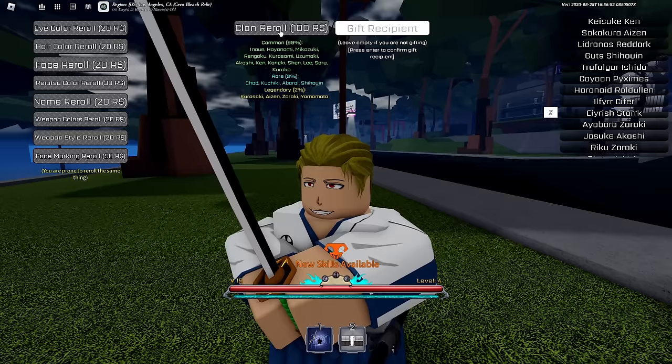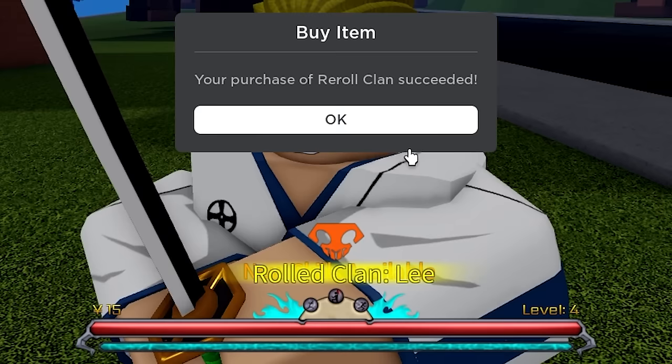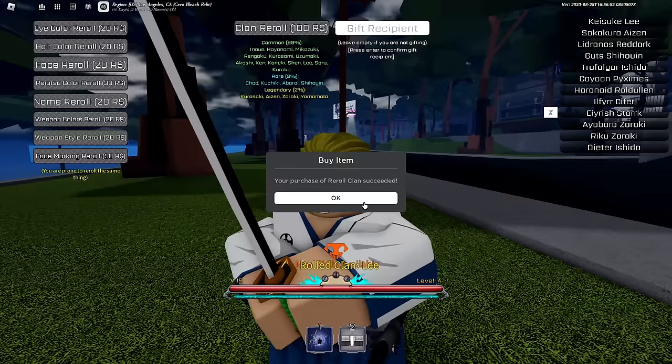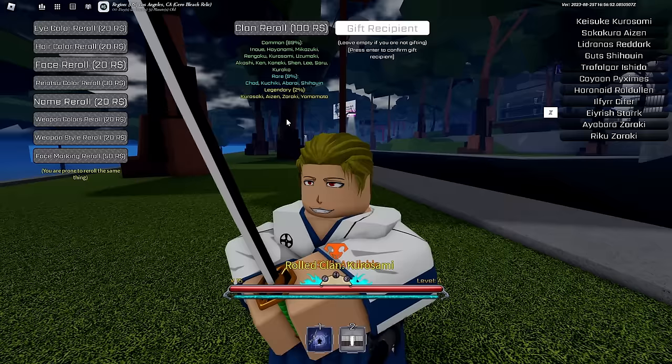But wait, how do I even check what my clan is? Okay, it's right here. I'm Ken right now. What is Ken? It's probably some trash clan, I guess. I don't know. All right, let's use it. We got Lee. Okay, Lee is obviously a common. Let's keep it rolling. Next spin, let's see if we get anything. Oh, we got Kurosami. Is that Kurosaki? Or am I tripping?